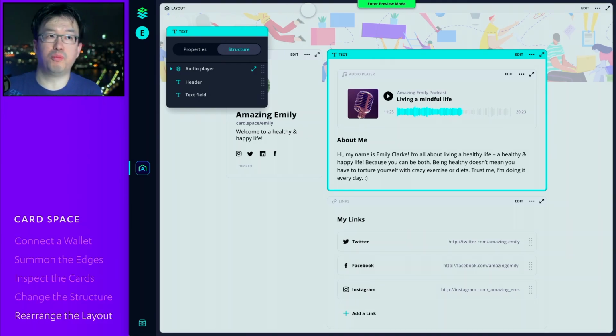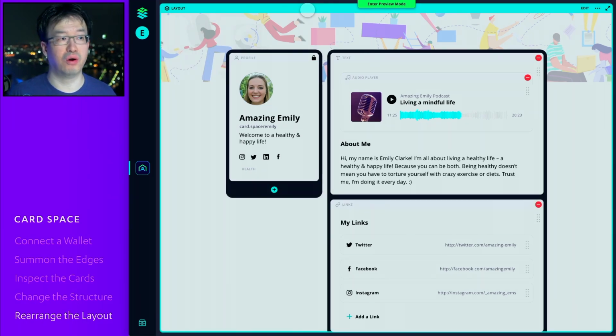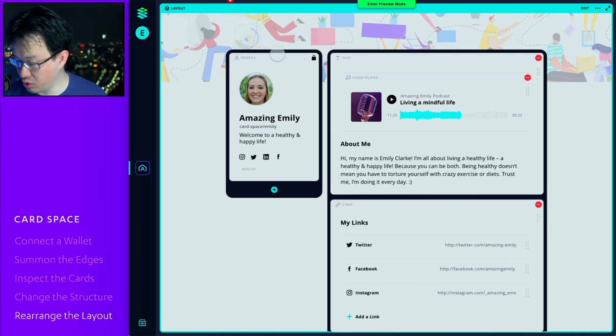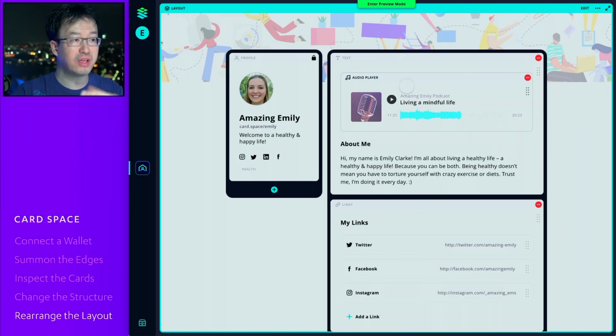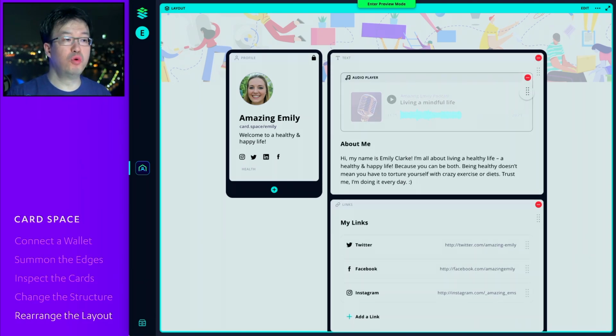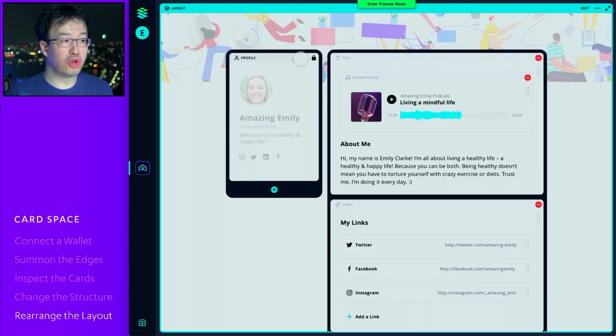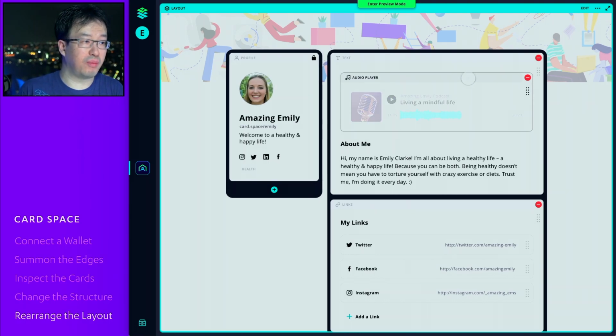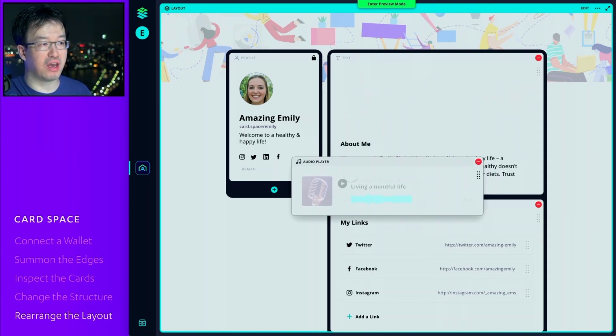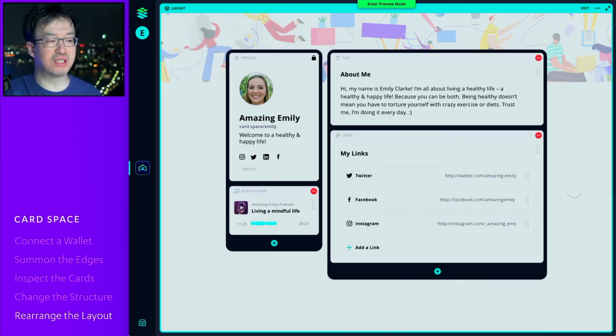But there's something a little bit deeper than that, which is that this is a website, so you can change the layout. So this outermost layer, which is what we call a layout card, actually exists as a container, almost like a pasteboard, where you can bring, add, and remove different things that have been added to this layout. If you don't like this audio player in this way, I mean, you can't change your profile, it's always going to be there, but you can say, hey, this is such a representative aspect.